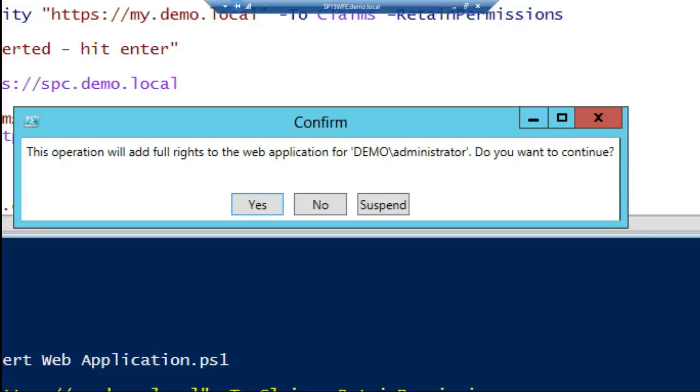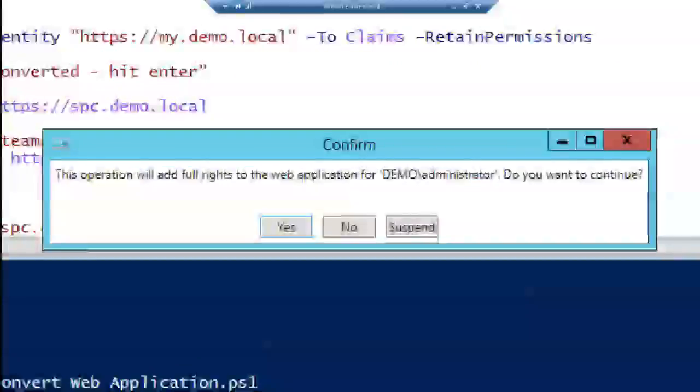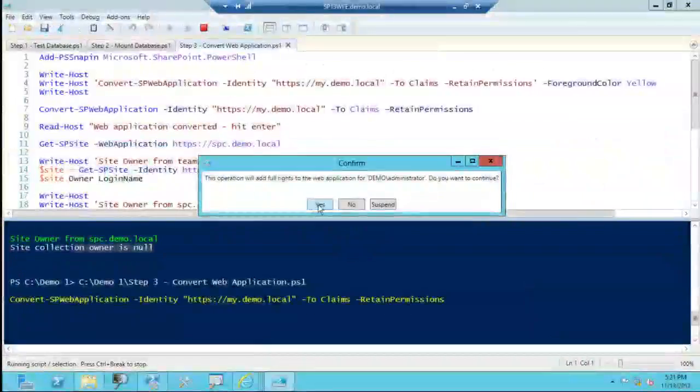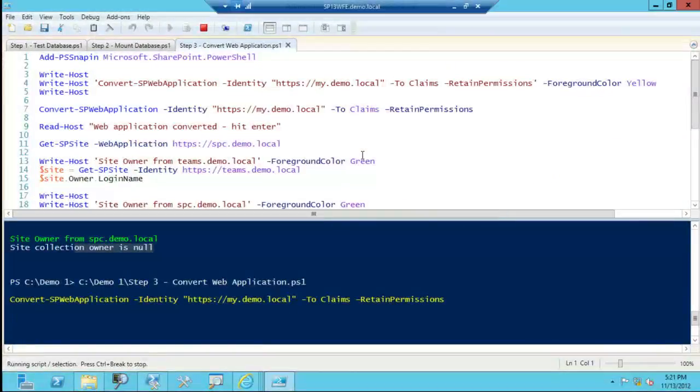However, once we've added demo administrator to the web application through web application policy, we don't actually remove that credential when we're done. So you can imagine if you've got maybe some farm administrators running this upgrade, you might want to go back and check your web application policies and clean that up after you're all done. So I'm going to go ahead and run this. And of course, this is a demo that'll run without error. It does actually take a second or two to run through.